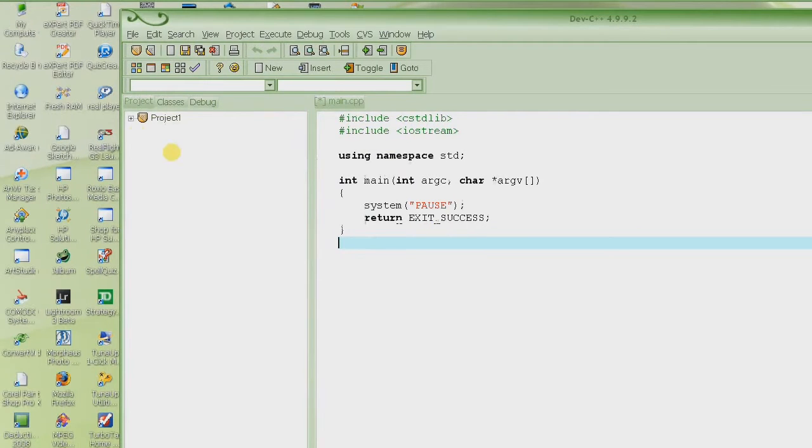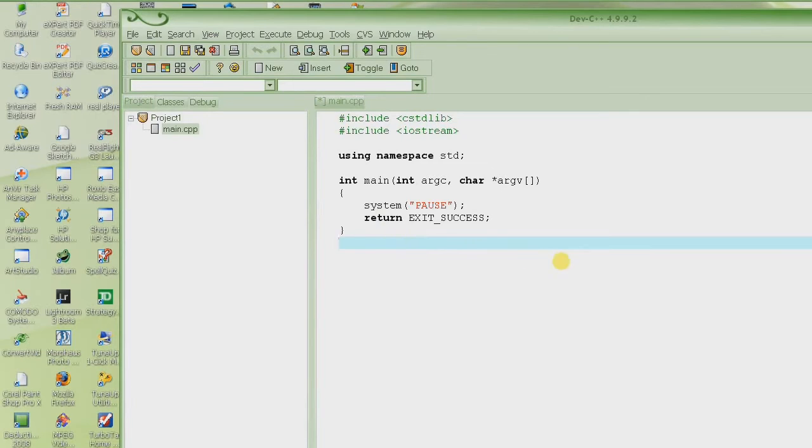This is the editor, and if you click on your left hand side here, it shows the project 1, that's your project, and it has a file main.cpp, and these are the contents of the file. This file contains these lines, and we call it code.